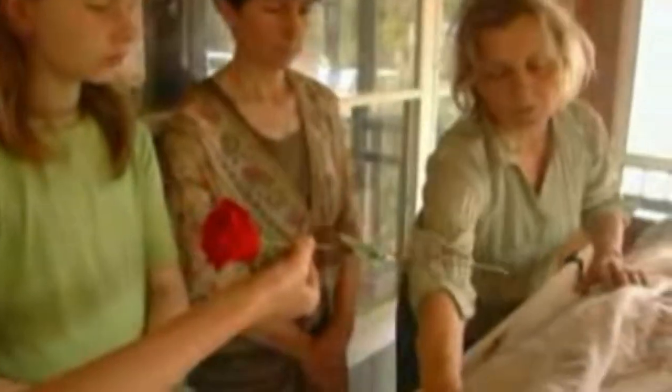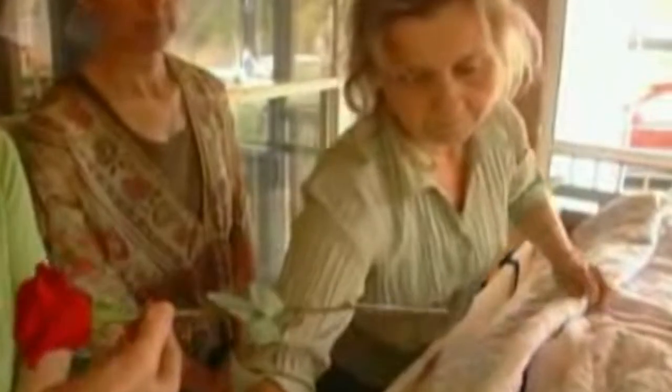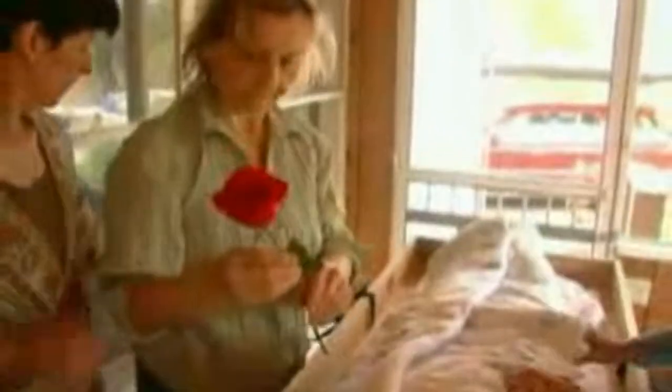Now, Kunsan, you are her daughter. If you would like the honor of placing a flower over her heart, and even consider covering her face, saying your last goodbyes.